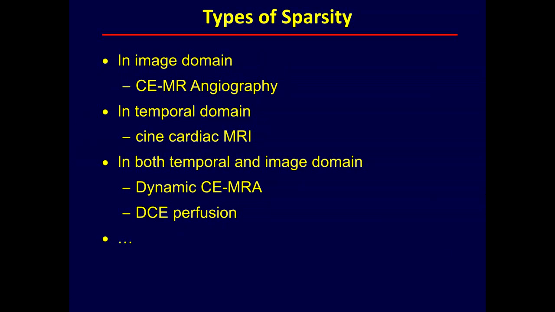And in this case, you can actually look at the number of pixels that have high signal value. Let's say you look at somebody's leg, for example. You're interested only in a small artery within your leg that has a diameter of 2 millimeters, but your leg's diameter is tens of, say 15 centimeters or something. So you can see that if you do contrast enhanced MRA, then the image domain is already sparse, because the number of voxels that have higher signal, which is a blood vessel, is very small compared to the total number of voxels within your field of view, which is the entire leg. Okay, so that's already sparsity right there.